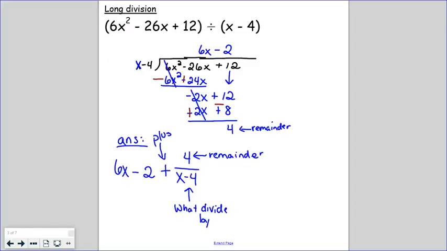Even if your remainder were to be a negative number, I would strongly encourage you to keep the negative with the number itself, because when it becomes a binomial with a negative, we make mistakes and it becomes the wrong answer. So I will always make this a plus and keep any negative that ever shows up with the remainder itself up there. Okay? Any questions on that?